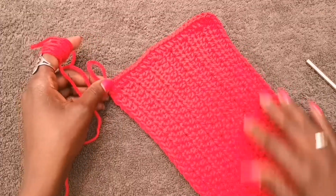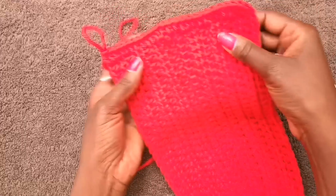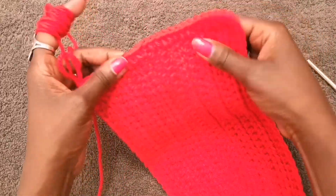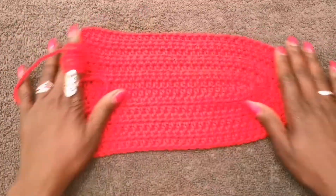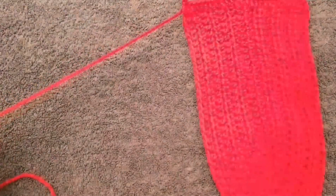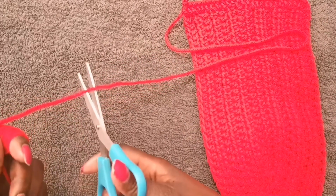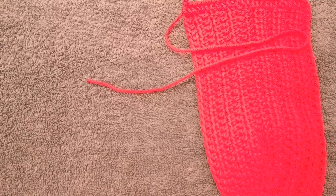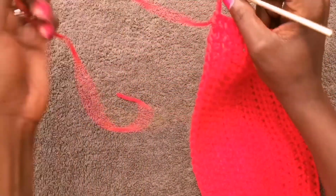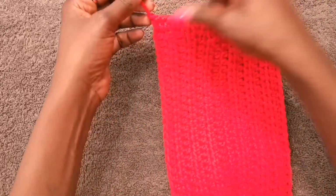Okay guys, so as you can see here, I just did a row of the half double crochet down here. It just makes the work a little bit nice and straight, and that's pretty much it here. So this is how our bra cups look, and what I'm gonna do here, I'm just gonna leave the string a little bit longer to be able to sew my top on, and I'm gonna cut that there, and then I'm going to go ahead and fasten these off, and then we should be ready to get started on the second one.